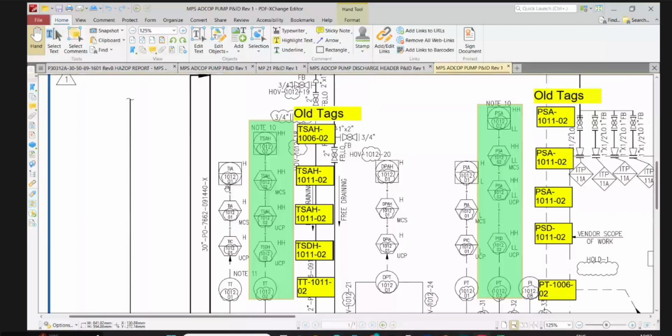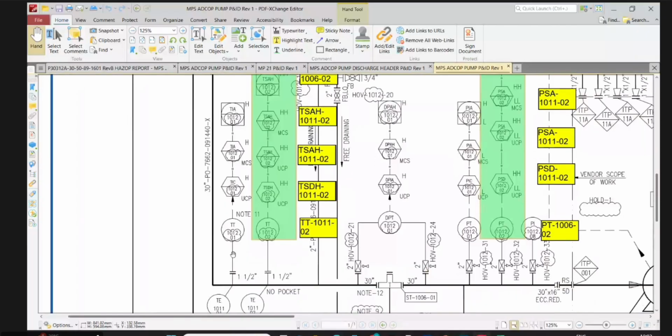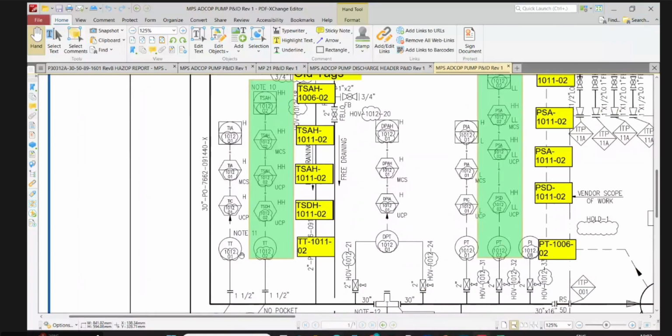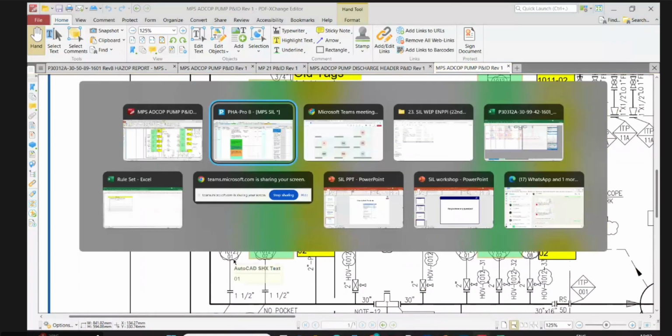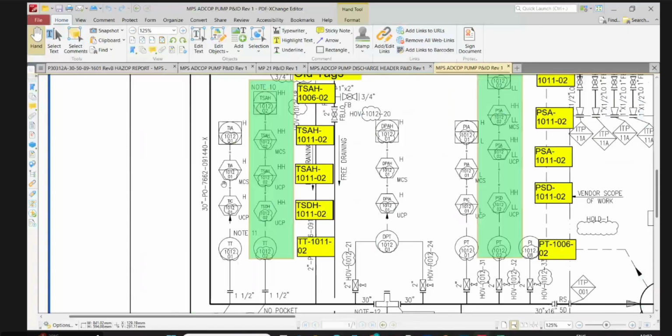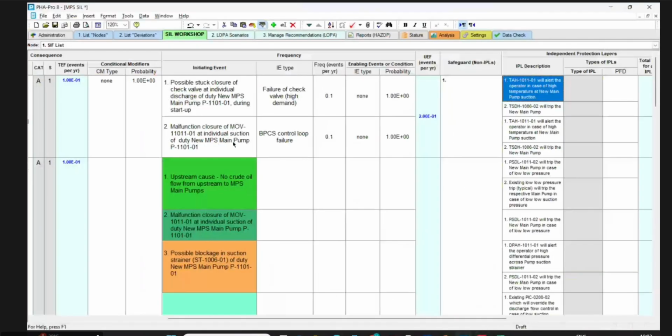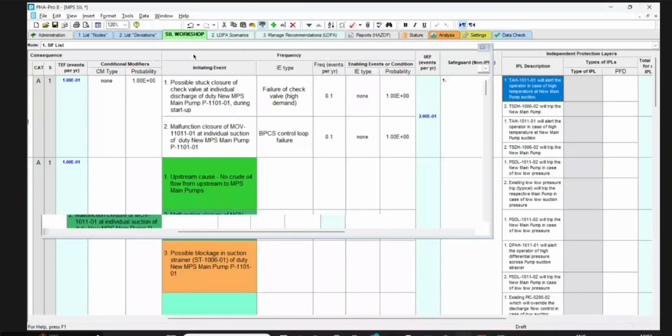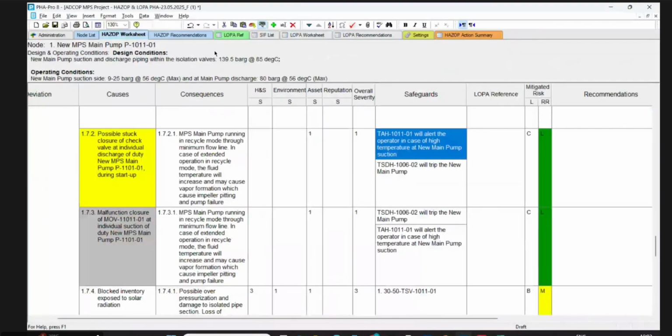Okay, so you have the TAH here. If you see here, before the TSDH, you have got TAH 101201. 1012, I will put 1012, right? This is 1012. Also, the tag has changed. Okay, let me see here. Yeah, this is the same. Okay, we'll put the same thing. We'll put the same number.